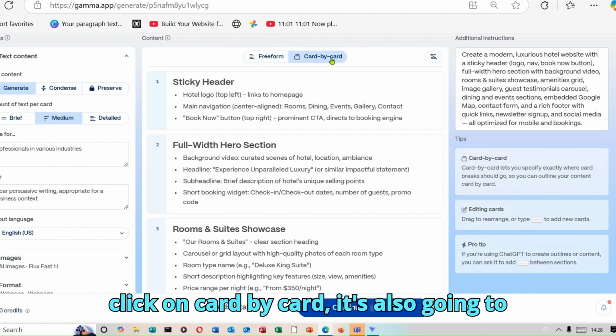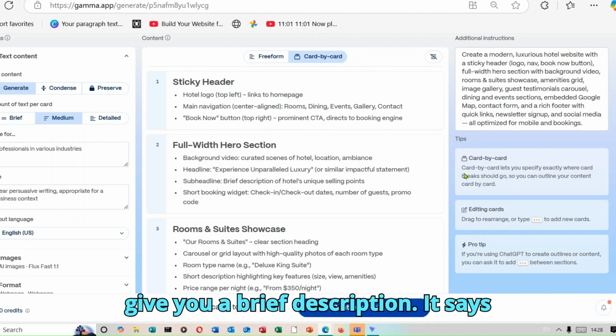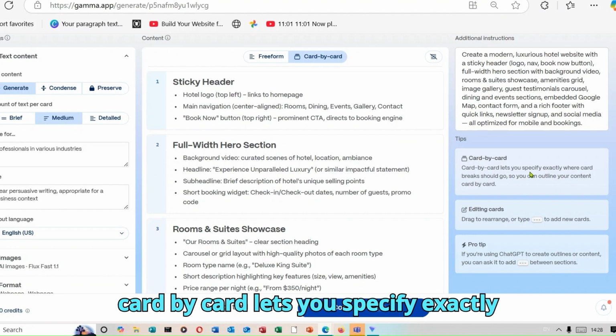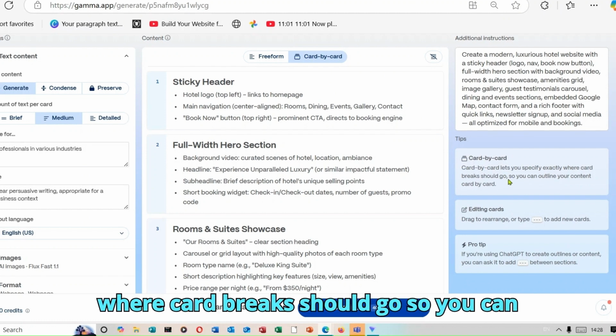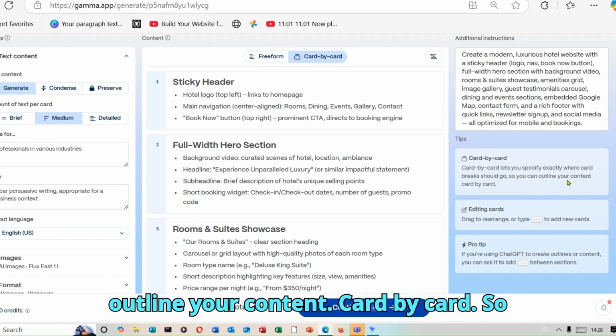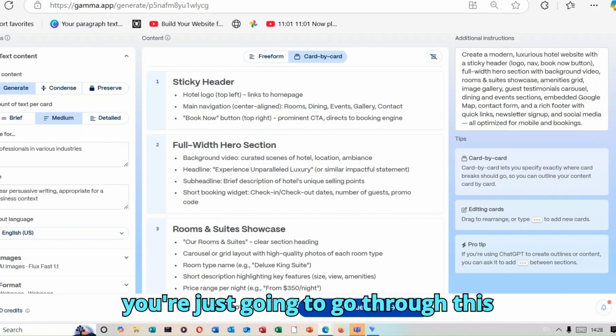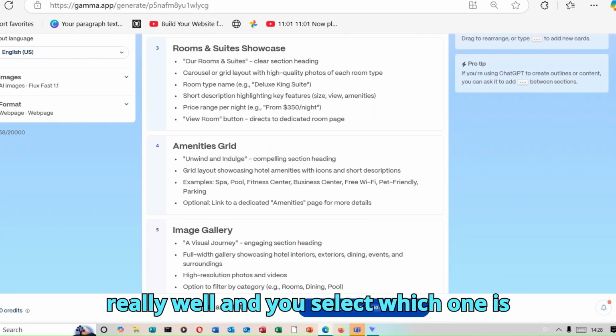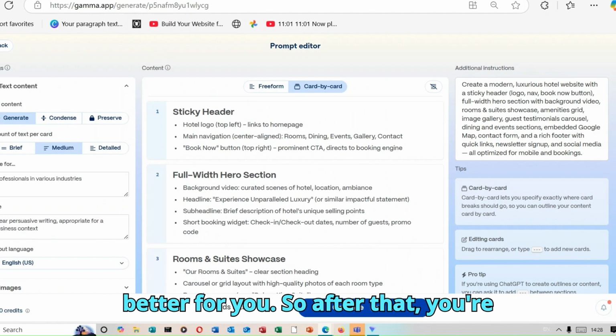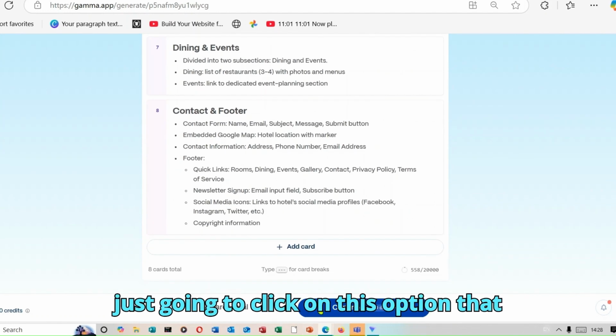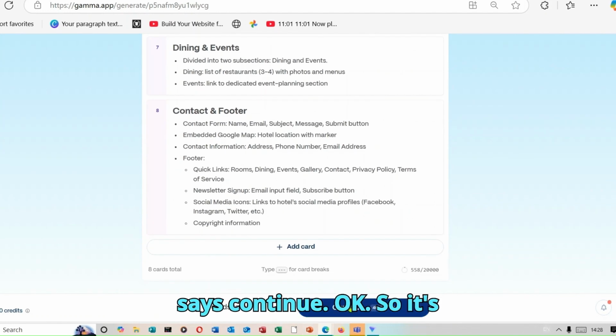So when you click on card by card, it's also going to give you a brief description. It says card by card lets you specify exactly where card breaks should go, so you can outline your content card by card. So you're just going to go through these really well, and you select which one is better for you. So after that, you're just going to click on this option that says continue.